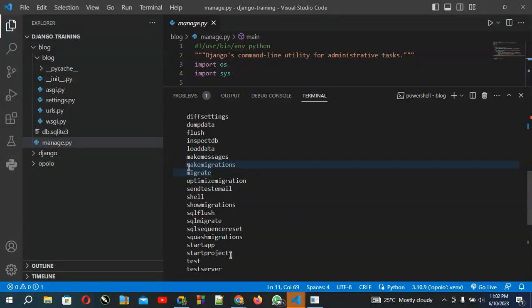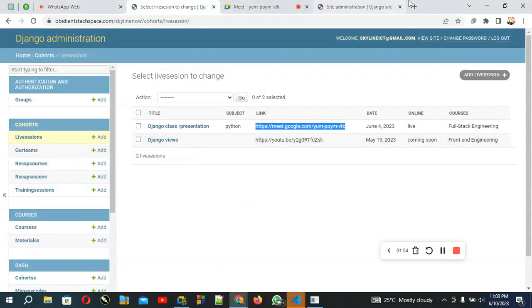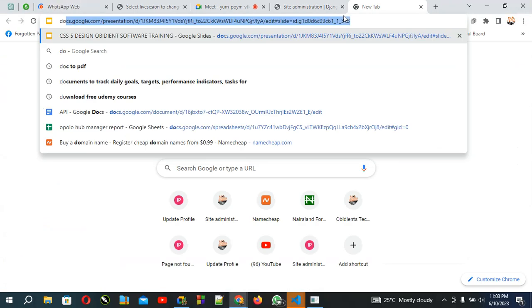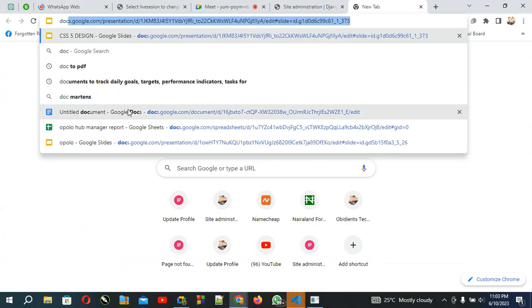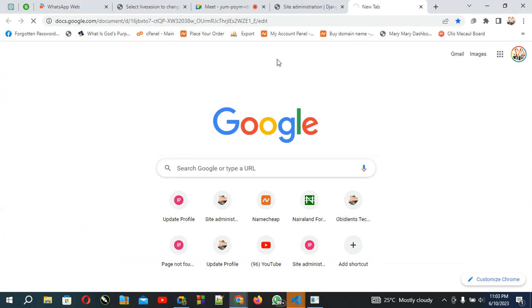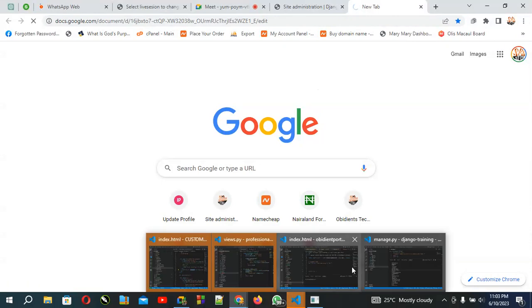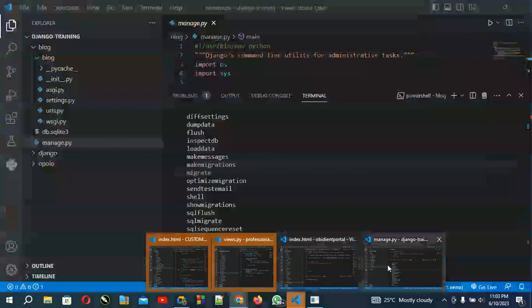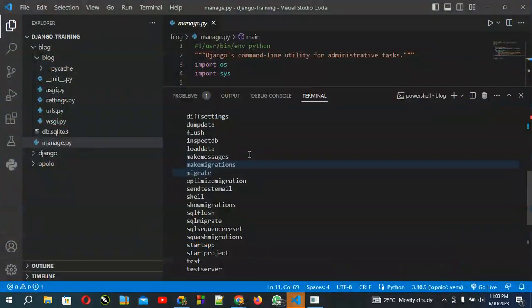Let me give you more explanation. If I can have some few documents, so I can get proper explanation on that. So makemigrations is used to create a kind of statement, right?